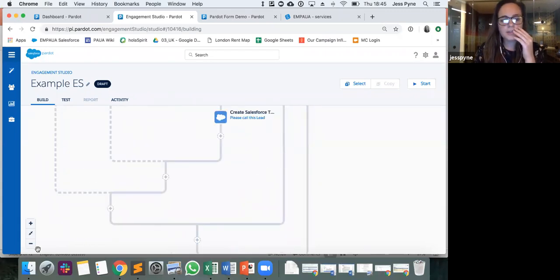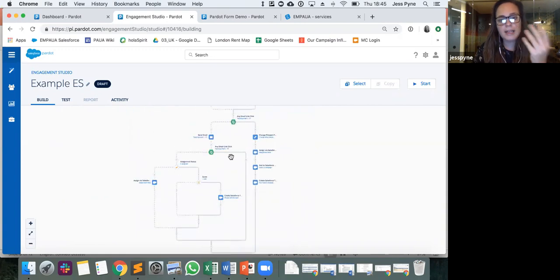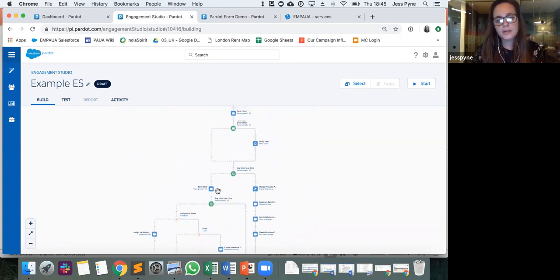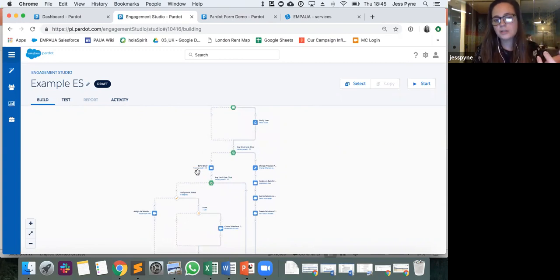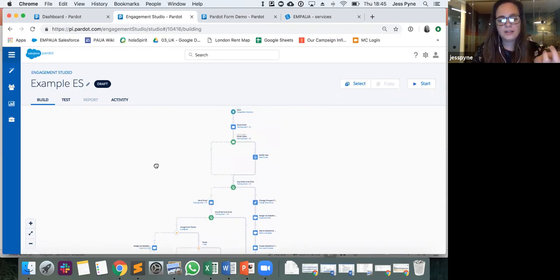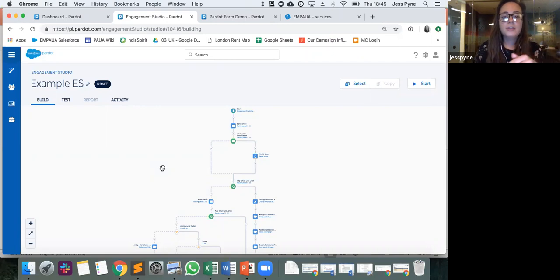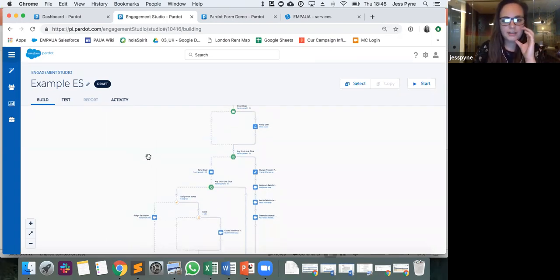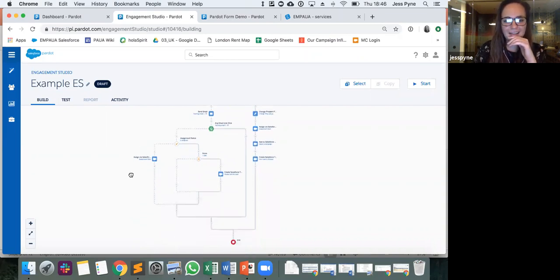So it's really nice once you start to think about the ways that you can interact with Salesforce, but also the different paths and the different journeys that you can send your prospects down. And there are many different uses for this. So obviously I've used this quite messy example of signing up for an event. But you could do it for things like monthly renewals. If you know someone's coming to the end of a contract and you want them to renew, you can set emails to go out on a timeline to get them to renew. There are so many different things that you can do with Engagement Studio. So it's a really useful tool.